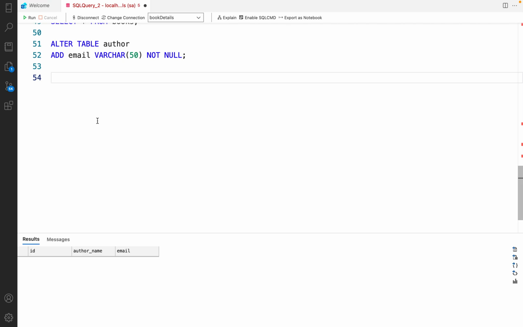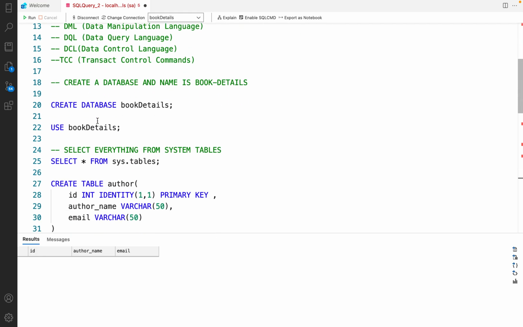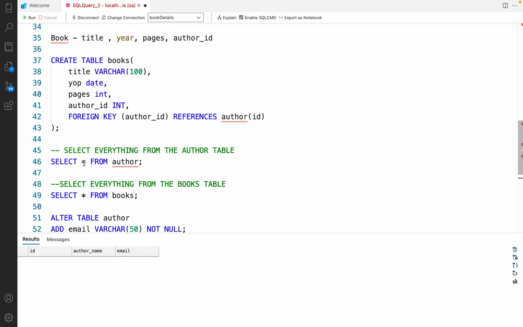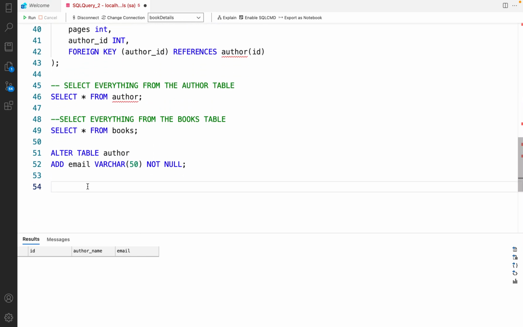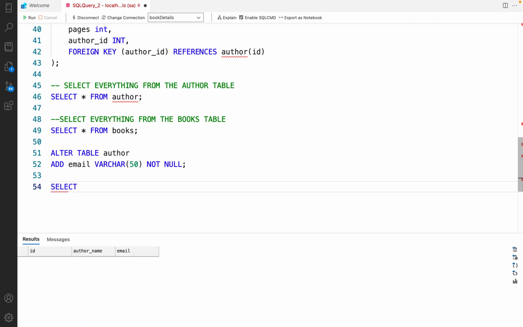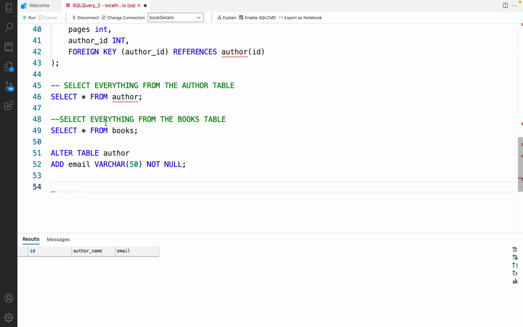So let's go ahead and add values to the tables that we've created. At the moment, we created a database named book details, and we have two tables in there, author and books. I'm just going to run this to read the table.